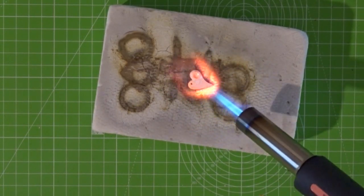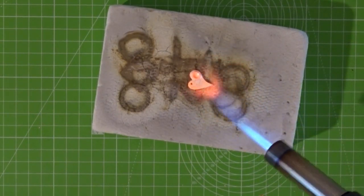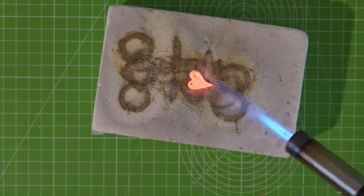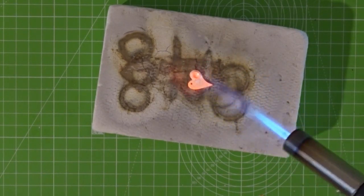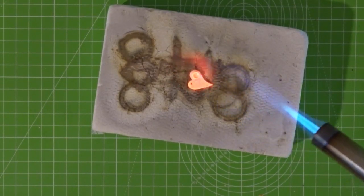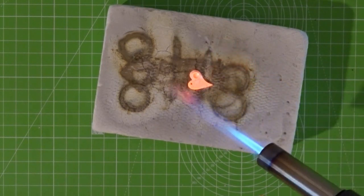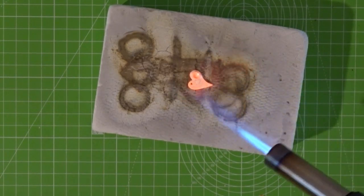I think we're getting pretty close to the end of the 3 minutes now. Just a few more seconds. You just got to keep trying to maintain that glow. Yeah, nearly done.